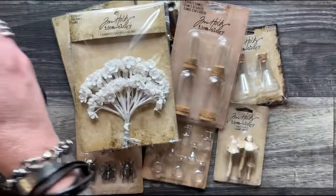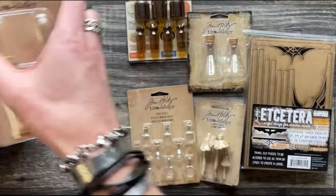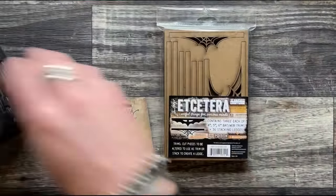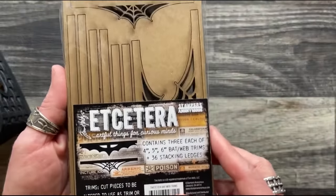They're beautiful. And then lastly, this is not an Ideology SKU, but I wanna talk about it because somebody got the memo out there. Wasn't me, but I love that they did it. So many makers used this on their Ideology makes this year. It was quite surprising. These are the Et Cetera trims from Stampers Anonymous.